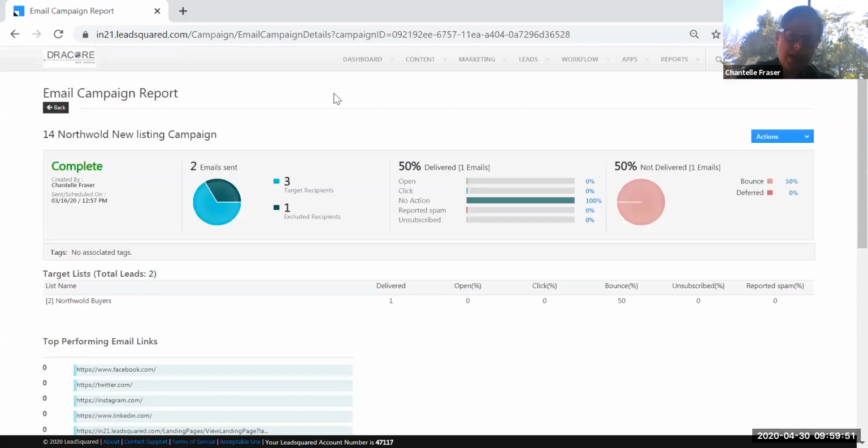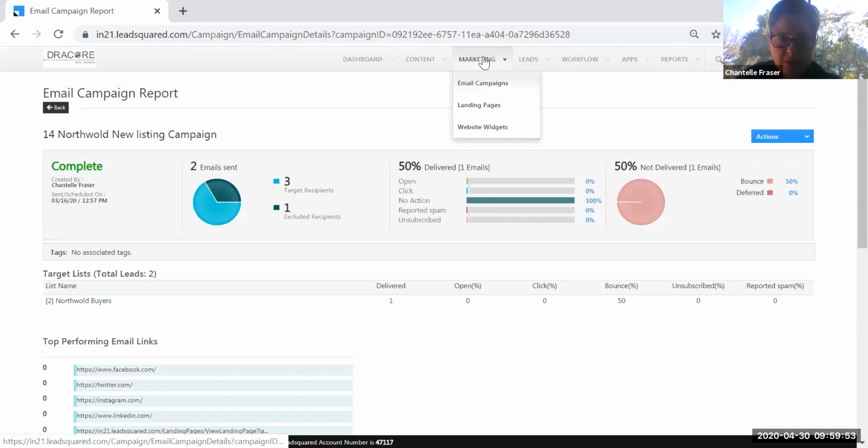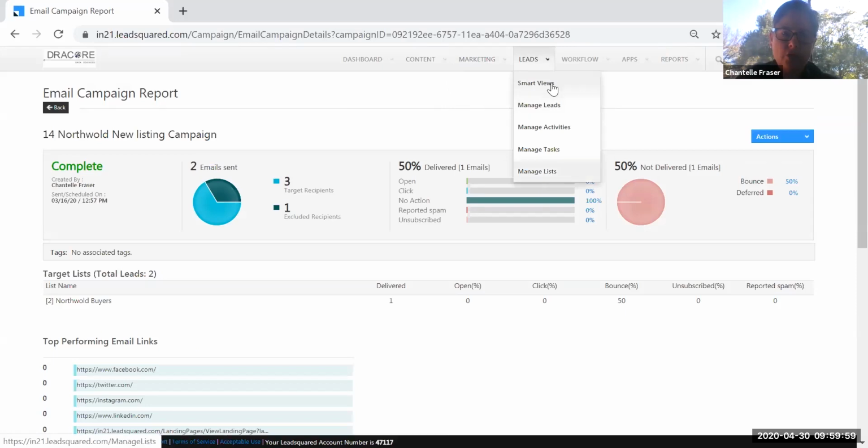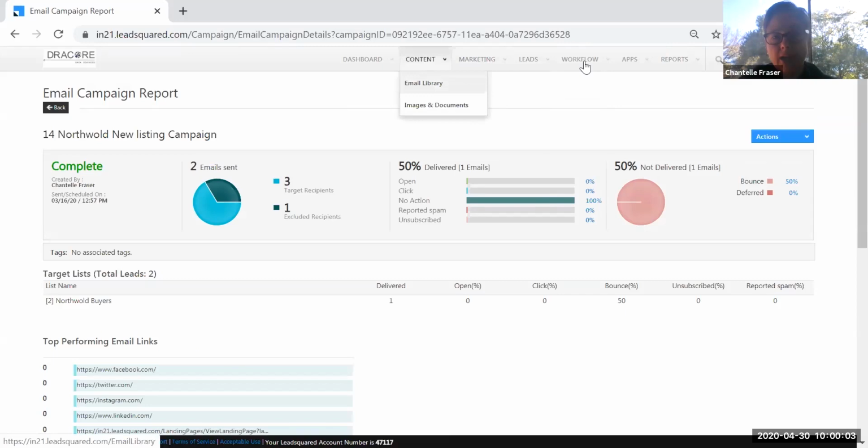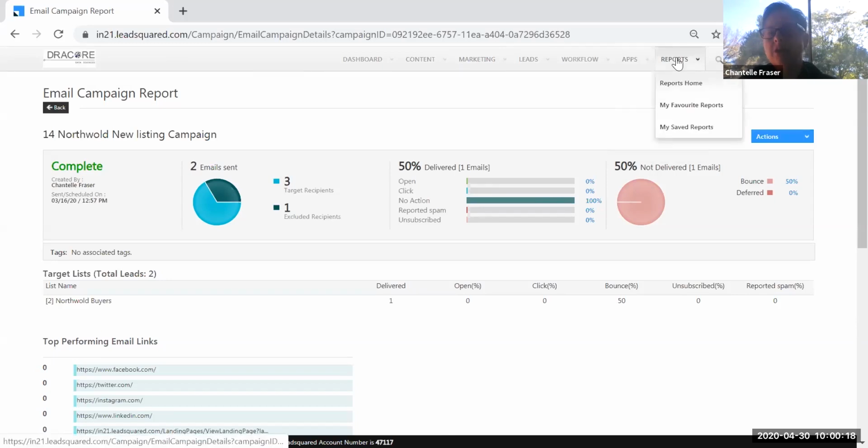Today we've covered the marketing part of the system, showing you how to take bulk actions on your lists. We've worked on smart views, shown you how to work with content, and we've covered automation. In our next session, we're going to work through the app marketplace, work on reports, and I'm going to show you how to use the mobile CRM.